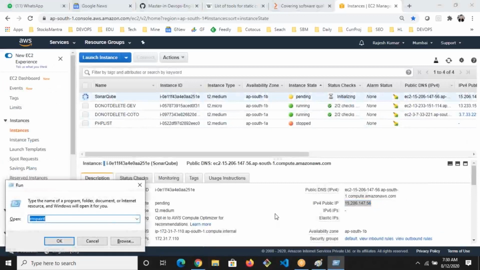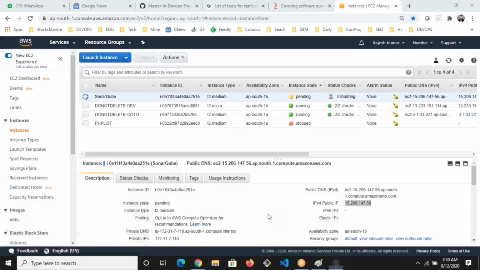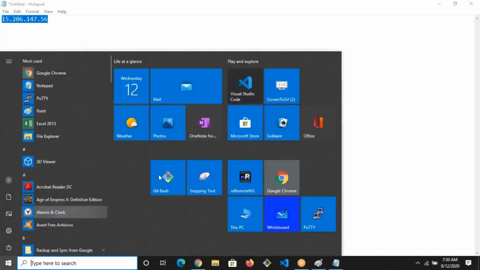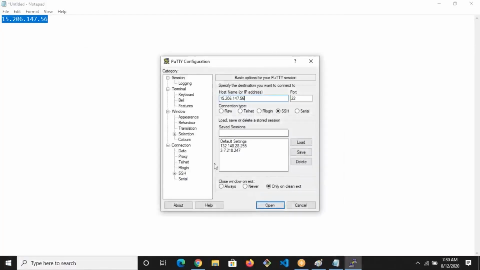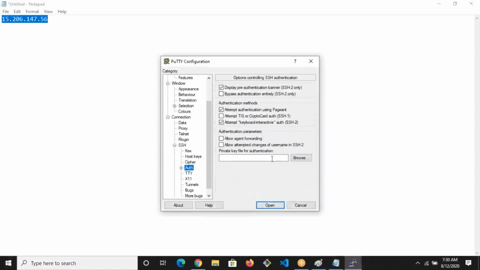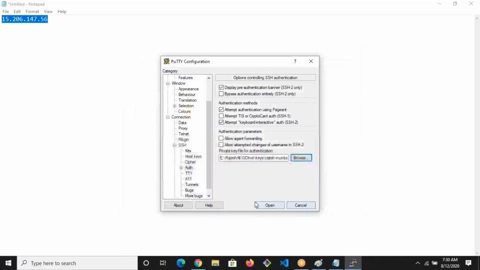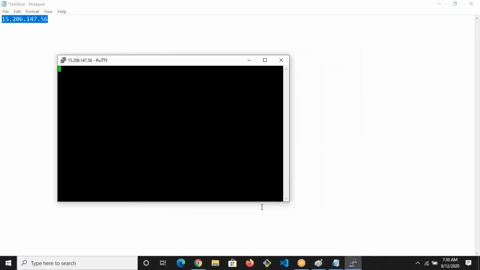Now this is the instance which we have, and using putty, the ppk file, click open.